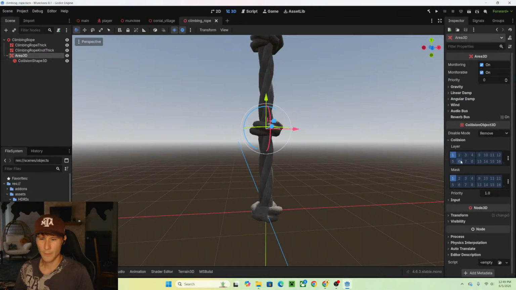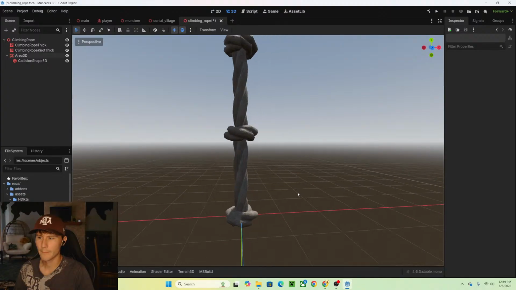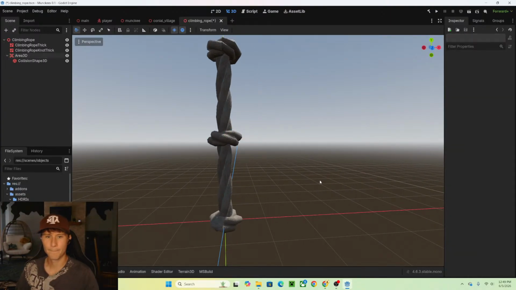We can put this into layer 4, interact objects, and it's only looking for the player. Yeah.